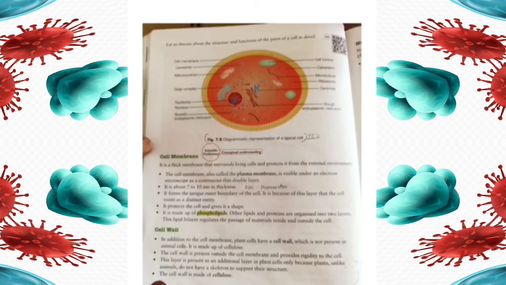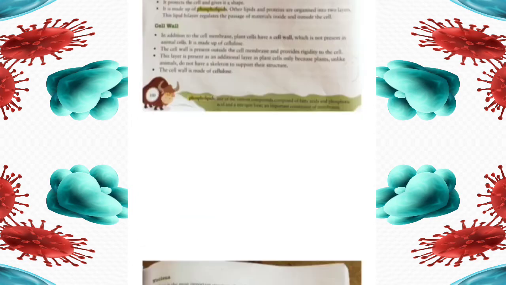Now next is your cell wall. Cell wall is present specifically only in plant cells. As we have an endoskeleton in human beings for maintaining shape and structure, plants, to maintain proper rigidness in their body, have this cellulose which serves as an exoskeleton, right? And it is made up of cellulose, specific to plant cells only.